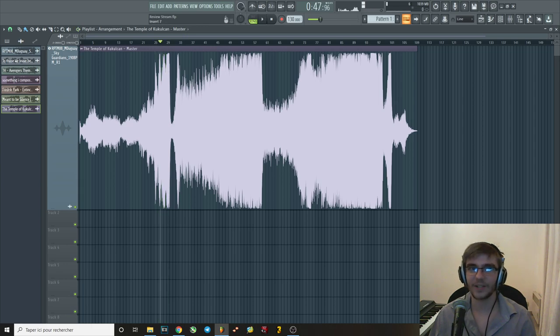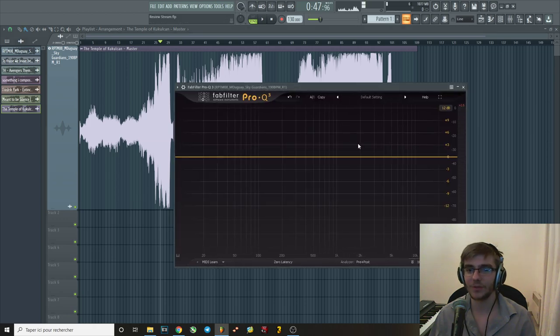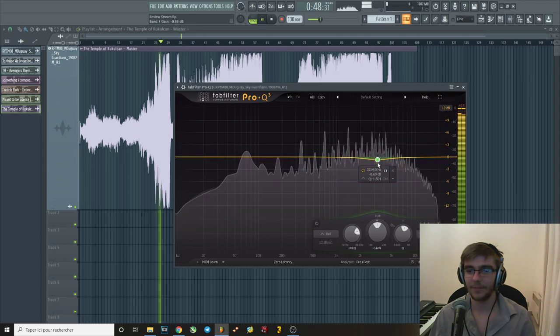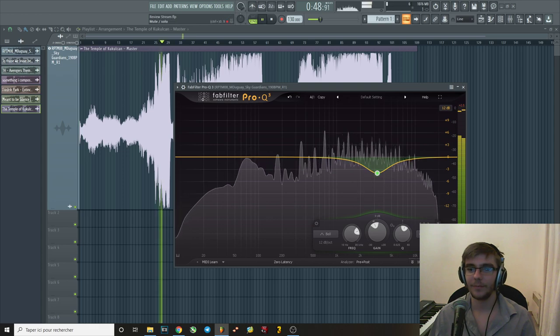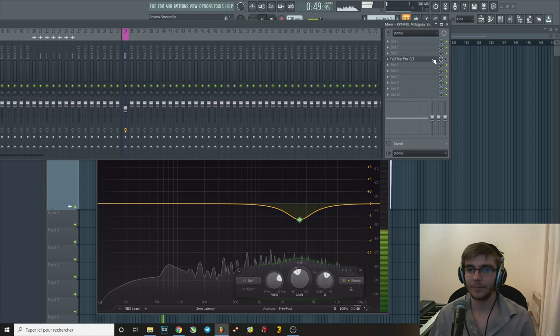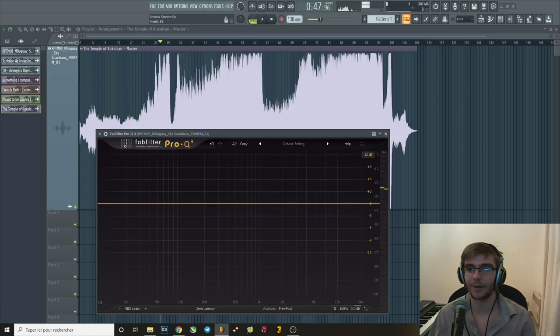Same here on the strings and brass build-up overall. The strings and brass, I think, is just too much of that frequency again, which just sounds harsh and kind of masks the other stuff.